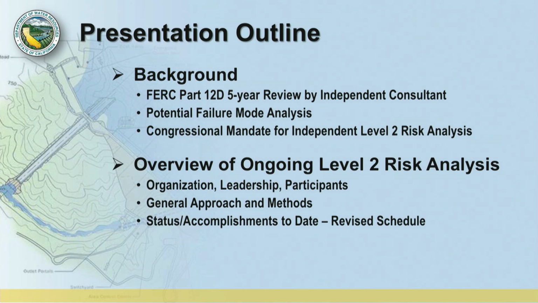on Oroville Dam. Generally, the outline I plan to do on the presentation is give you a background on the FERC Part 12D 5-year review process by an independent consultant, introduce you to the thought of a potential failure mode analysis, talk about the Congressional mandate for an independent Level 2 risk analysis, and then give you an overview of the ongoing Level 2 risk analyses that are being conducted. Talk about the organization, leadership, participants, the general approach and methods, and the status and accomplishments to date, and talk a little bit about a revised schedule that we have.